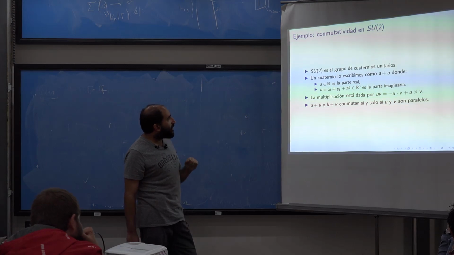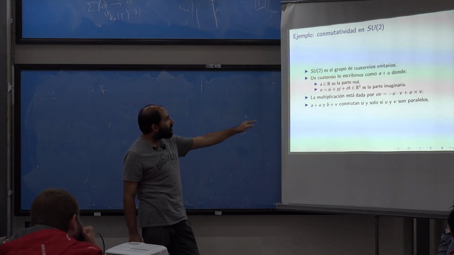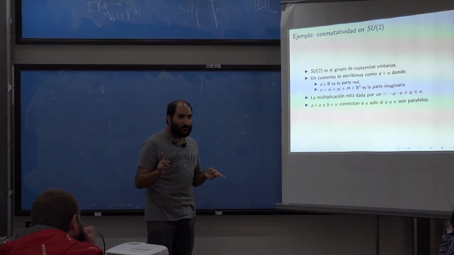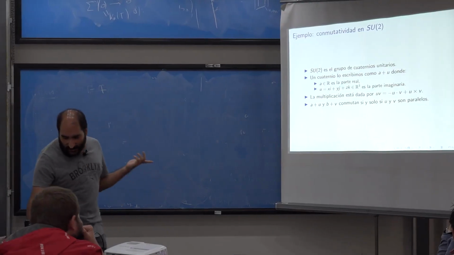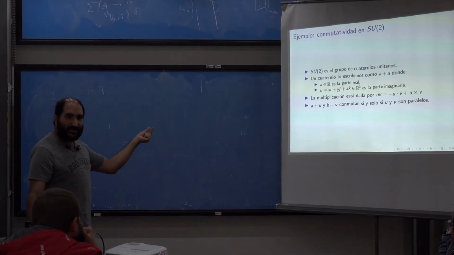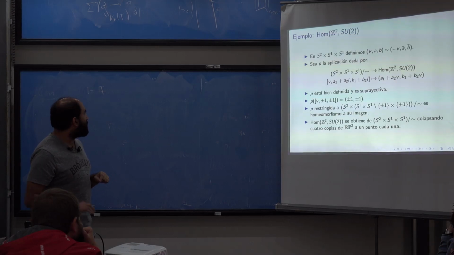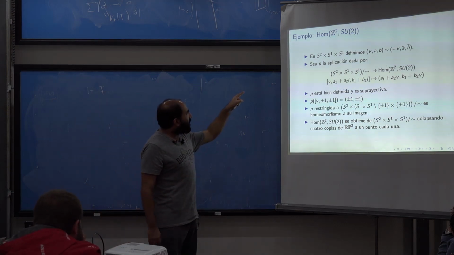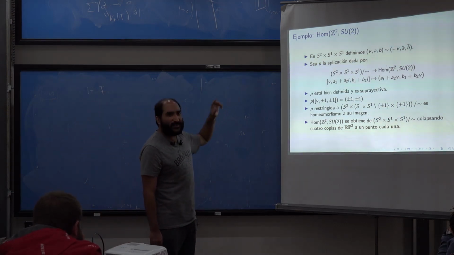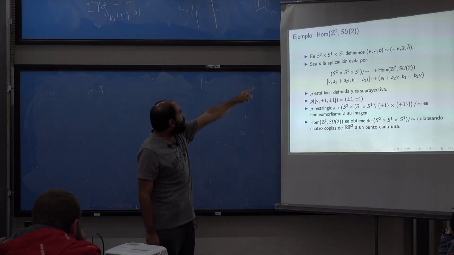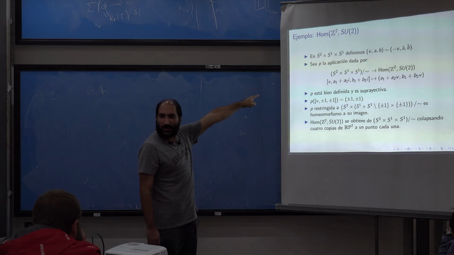With that formula, it's easy to check that two quaternions commute if and only if their imaginary parts are parallel. So the space of commuting pairs in SU2 is the set of pairs of quaternions where the imaginary parts are parallel to each other. So let's build that space. Let's think of unit imaginary quaternions. That's a copy of S2, and then for the real parts we need one more number.